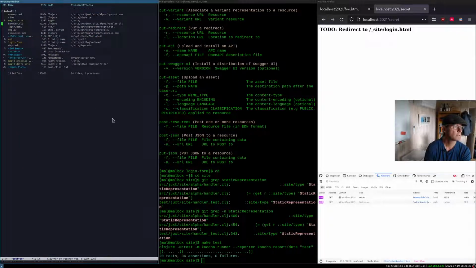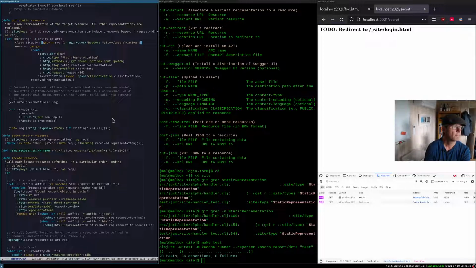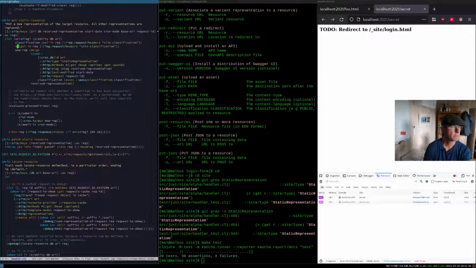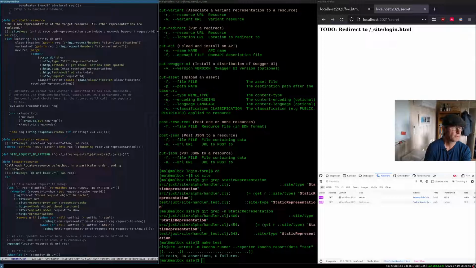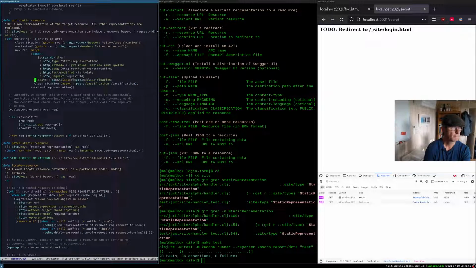Let's go back and see if we can add our splice in our variant capability. Let's do that here. Let's copy and paste that. Let's say site variant, and that will be variant of. It was variant of, wasn't it? Yeah. Variant of, and that would be a variant of.